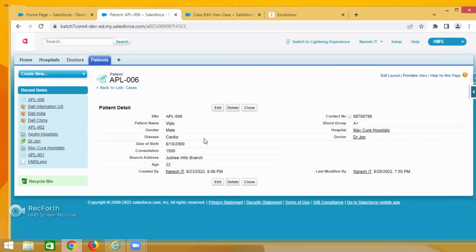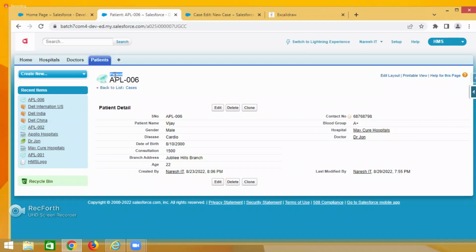How did we align? Using page layout. Why? Because this is one page. Which page? The patient page. Technically we call it the patient page layout. Understand? Whatever we are able to see is called a page. In general words it is a page, in technical words it is a page layout. Which page layout? Patient page layout.